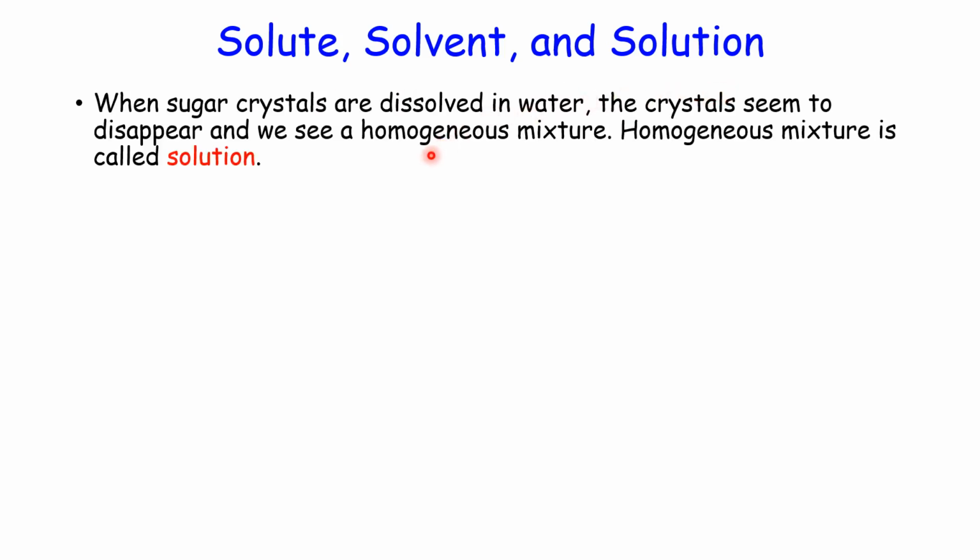What is a solution? If you still recall the homogeneous mixtures we learned in previous lectures, a homogeneous mixture is a solution. If we dissolve sugar in water, make sure all of those sugar crystals are dissolved, then we just have one liquid phase. But in that liquid phase, there are still two substances. And that liquid phase, or homogeneous mixture, is the solution.